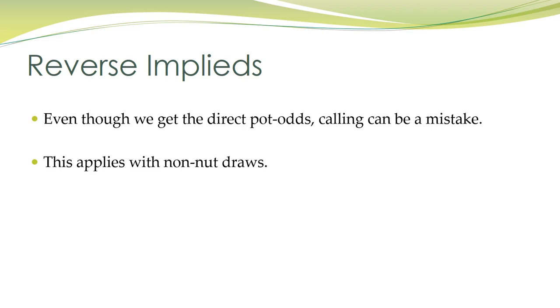It works exactly the opposite way around as well. Maybe we've got something like a 5-high flush draw on a paired board. We're not saying that it's impossible that our opponent's going to somehow get all of the money in bad on the river when we make our 5-high flush draw on a paired board. It's possible we could still stack our opponent, especially if he's bad. But because he has so many better hands in his range, the net result there is that we're going to have reverse implieds over the long run, and we want to avoid that situation.